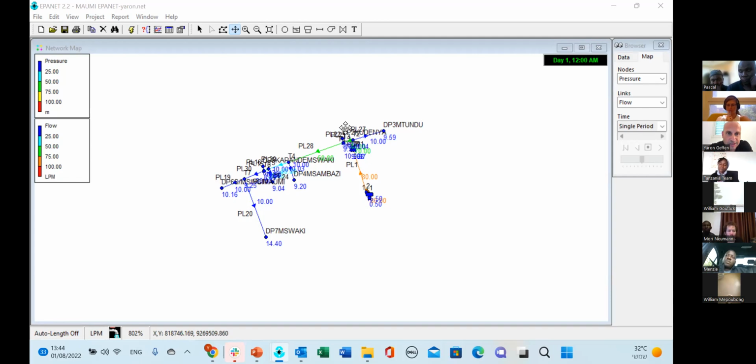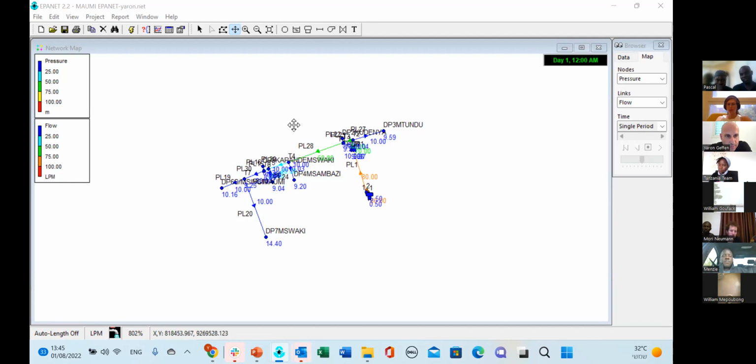This is the critical node, the critical demand node, which will be the highest point in the village. You go there and you want to supply this tap stand with at least 5 meters of pressure, and then go back and see what the elevation difference is between this tap stand and the borehole. You add this, and then you estimate the head loss along the way from the borehole to this tap stand. When you add these three items together, you get approximately the desired TDH of the pump.